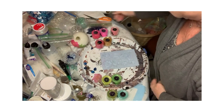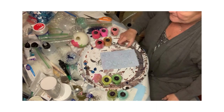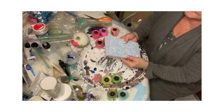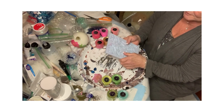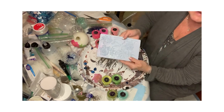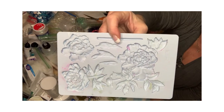So we'll get started. What I did was, I got this mold. This is a mold from Redesign with Prima. I've had it for a long time, and it's actually really pretty. Just want to make sure that you can see the mold itself.